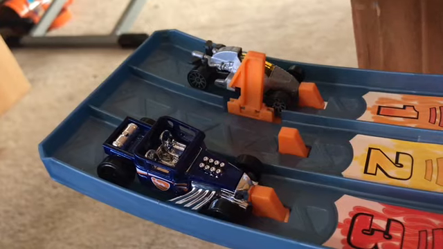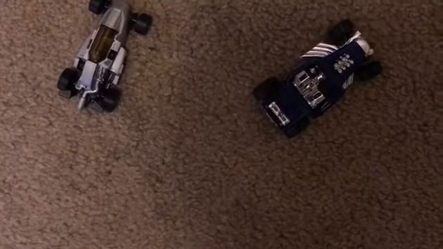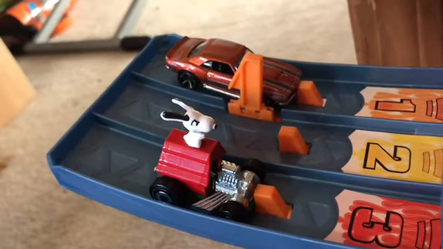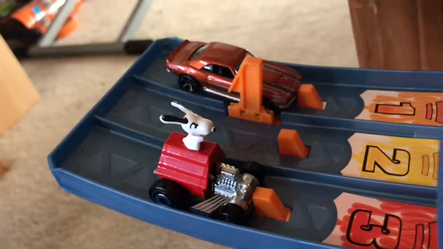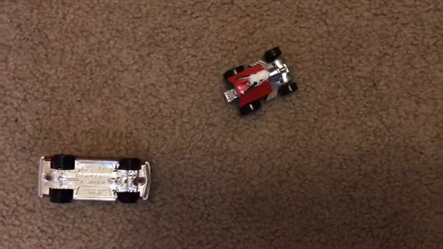Next up is Two Jets versus Blue Bone Shaker. And the winner is going to be... Whoa, what a race. But just barely is Two Jets for the win. Next up is 1968 Copo Camaro versus Snoopy. And the winner is going to be... What a land by Snoopy! And Snoopy takes the win.